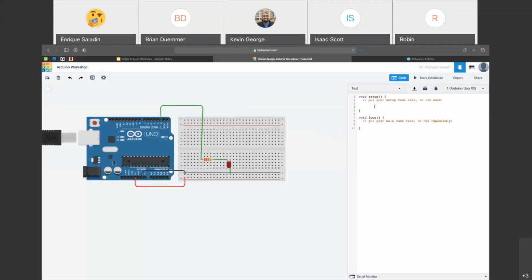So as we see in our wiring diagram, we have set up our LED to be on digital pin 2. So that's digital pin 2 right here. And since an LED is something that we visually see and manipulate, we want that to be an output. So that's something that we can control ourselves. It's not a sensor, it's an output. So we're going to simply declare the pin mode.